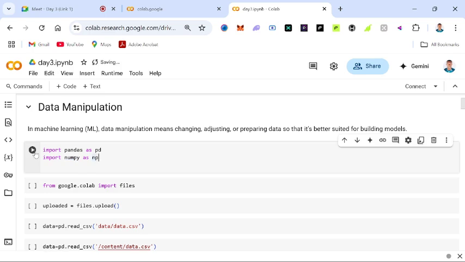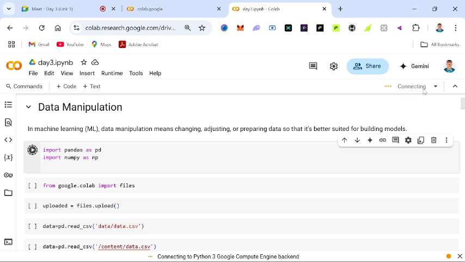So that's the first step. The first step in machine learning or data manipulation, anything you have to do, is to import your libraries. These are my two libraries that we'll be using in this work. I just imported them. And mind you, I imported pandas as PD. What it means is anytime I want to call pandas, I will not be writing pandas. I'll just write PD. And anytime I want to write numpy, I imported it as NP. So the moment I write NP, it knows I'm making reference to numpy. So I will run that.